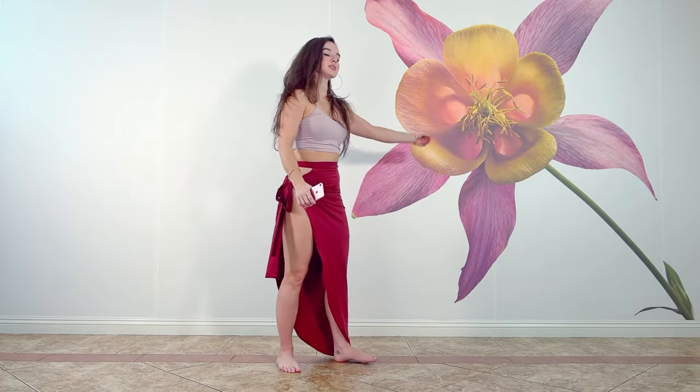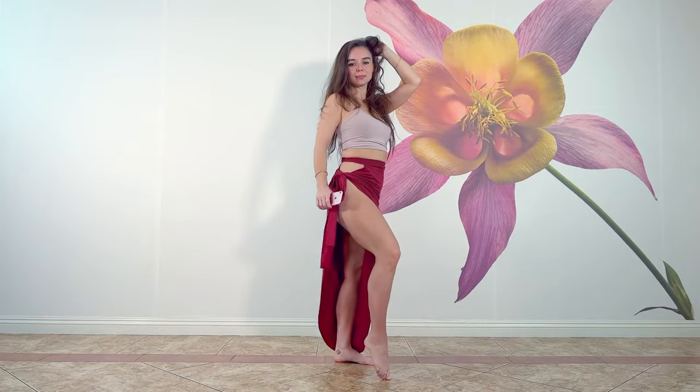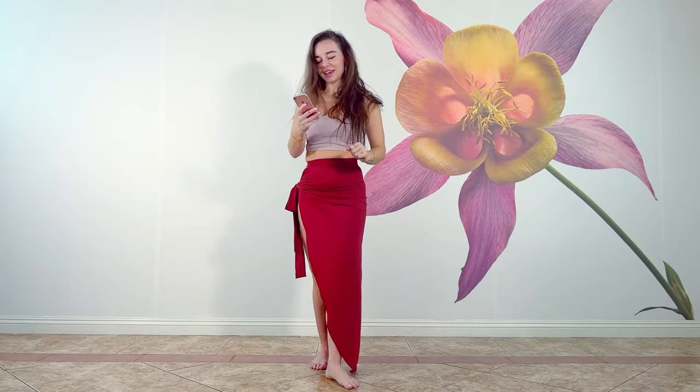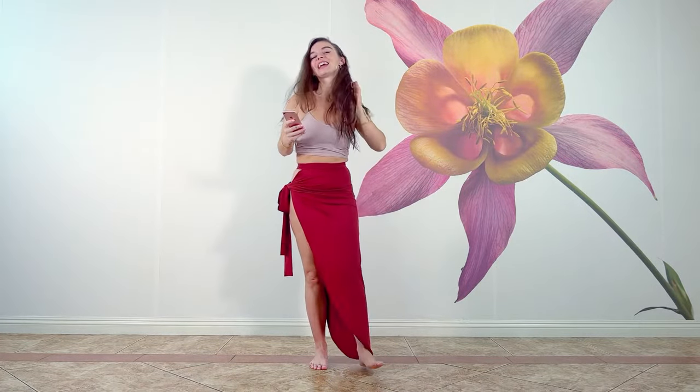So again, from the undulations, we have down, two, three, rum, bum, ba, rum, bum, bum, da, da, da, da, boom, boom, rock, duck, duck, duck, boom. Shimmy, shimmy, shimmy. We won't get there yet. Okay, let's go back. Big breath in.